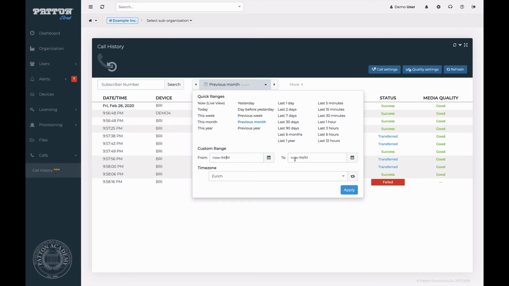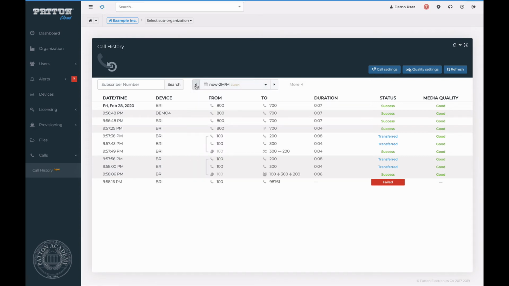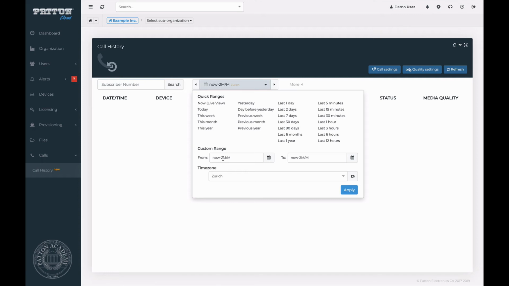The to date is the same expression, but it means from now, go back 1 month, which again mathematically causes us to end up in the middle of the previous month, and then here our divided by month switch means go to the end of the month. So together these two expressions are actually from the beginning of the previous month to the end of the previous month. We can use these arrows here to go back even 1 month more, to go before the previous month. And now we see that the custom range has changed accordingly. So this is now going back 2 months with a range of from the beginning of that month to the end of that month.